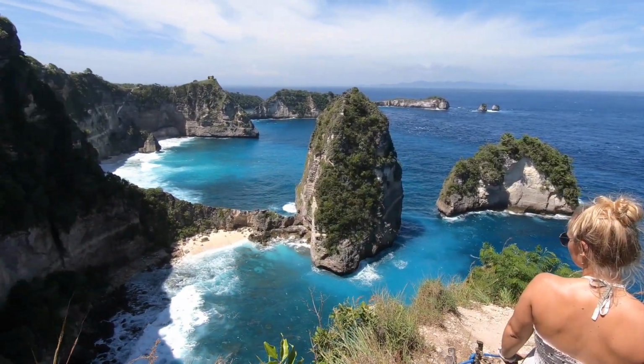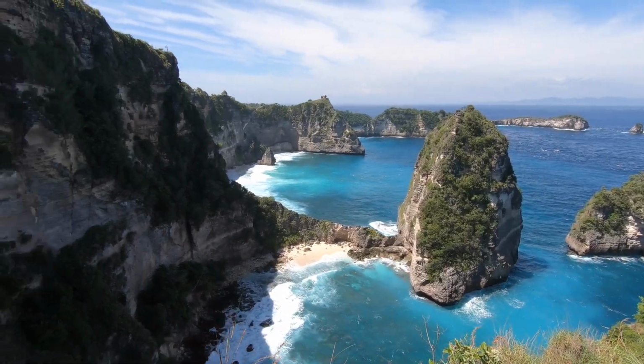Yeah, so basically for you guys that don't know, it's a famous tree house that was again made famous thanks to Instagram. It's an Airbnb right on the cliff overlooking Diamond Beach, and it's got to be one of the most beautiful views I've ever seen in my life. The water is so blue, and basically you can pay an entrance fee of 10,000 rupiah, head down and snap as many pictures as you like. I'm pretty sure there was a couple in it actually.